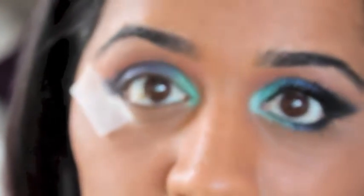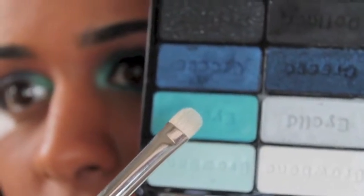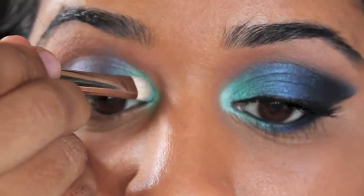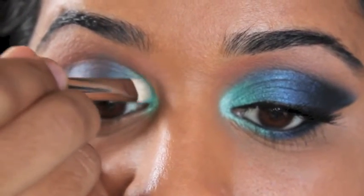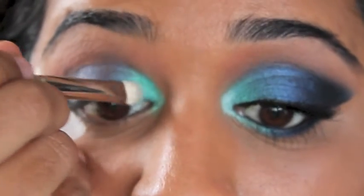Now the eyeshadow palette I'm using today is by Wet n Wild. This is the Color Icon eyeshadow collection in blue. Had me at hello. The first color I'm going to use is this one right here. And what I'm doing is I'm using the MAC 239 brush, applying it to the brush, and then just pressing it on the lid on the part that has the Edgy Emerald, but I'm not going into the tear duct area.